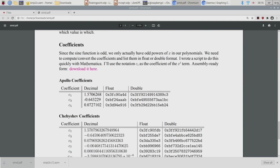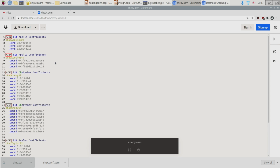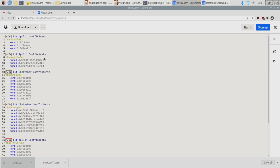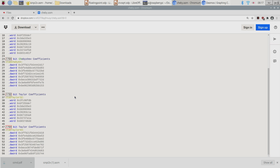And if you click here, you don't even have to type them all out, because I put them all in a nice pre-typed assembly-ready form just for you guys. Look at that. All you have to do is literally copy and paste this. I've got the 32-bit versions and the 64-bit versions all there for you. Okay, does that make sense?